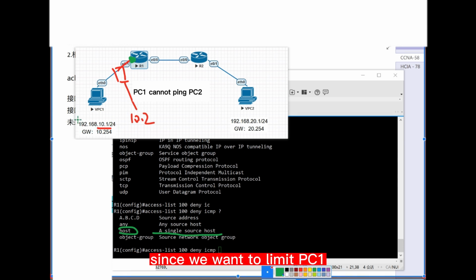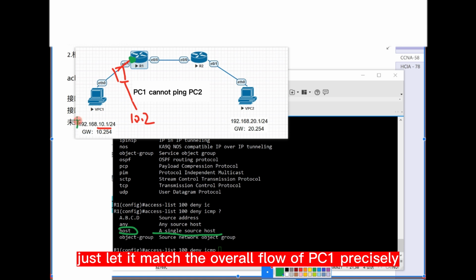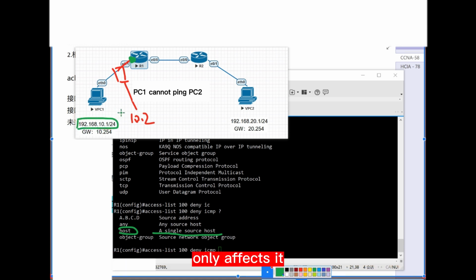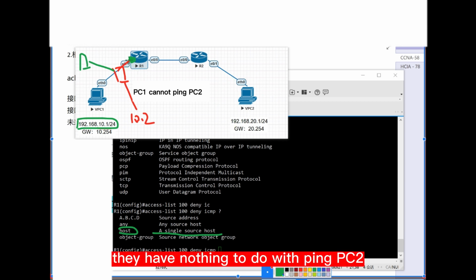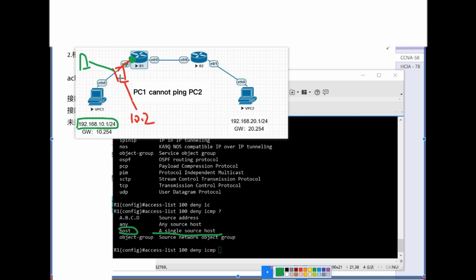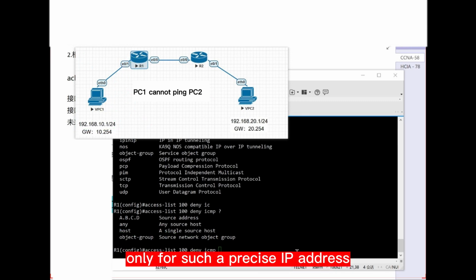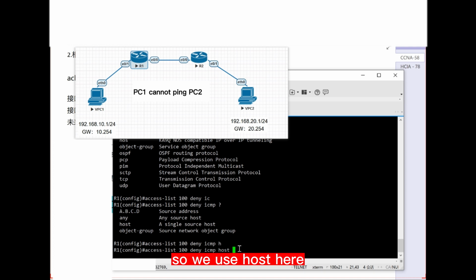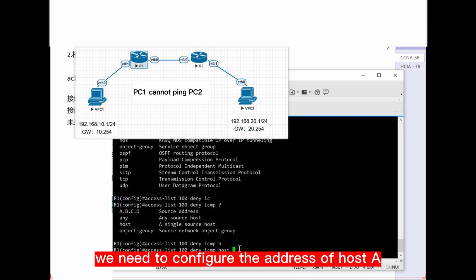Since we want to limit PC1, just let it match the overall flow of PC1 precisely. Only it is affected. In the future, if there is a device on the same network segment as PC1, they have nothing to do with ping PC2. So here we do intercept only for such a precise IP address. So we use host here. We need to configure the address of host A.